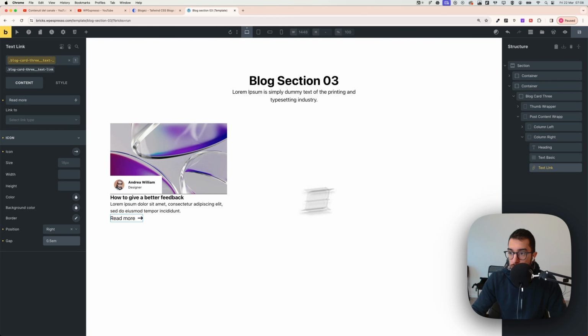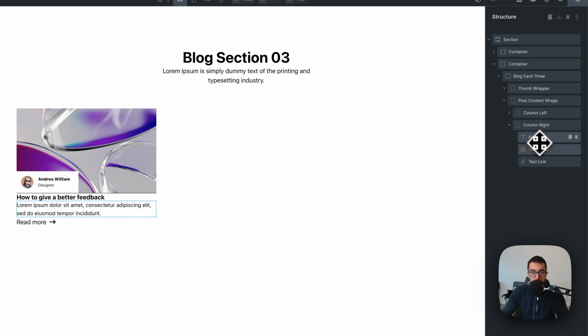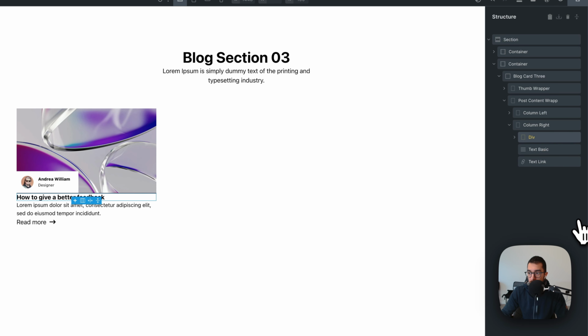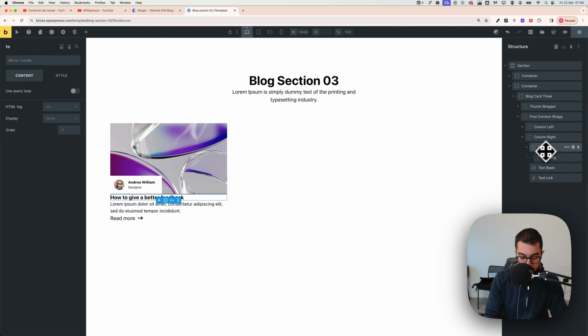Okay. Now what we need to do is to actually have those two close to each other. So I did not add a div here. So what we can do here is basically right click the heading, wrap into a div, and this div you can call text wrapper inner.